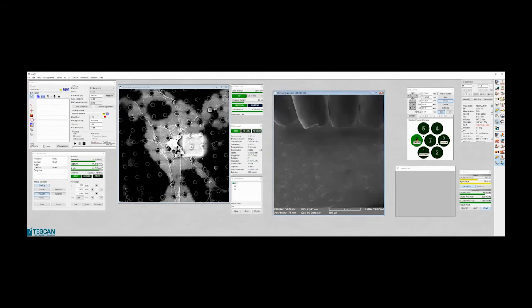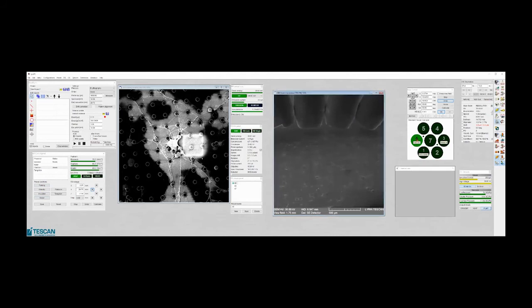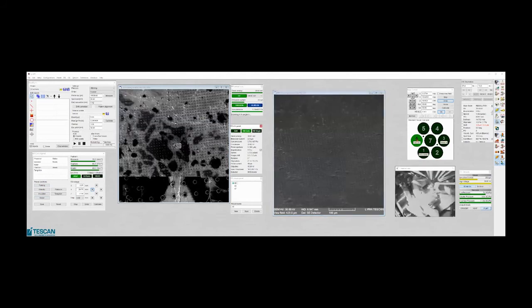So here it is. Here we have these five nozzles. I have to move it because silicon oxide is the one on the very right. We will check the position in the focused ion beam.